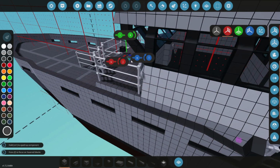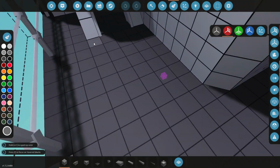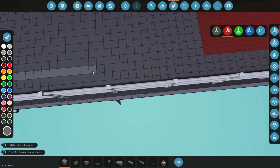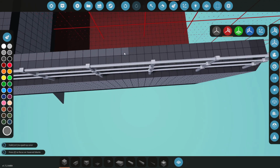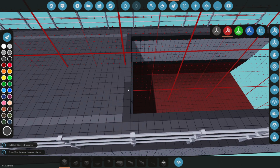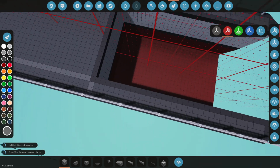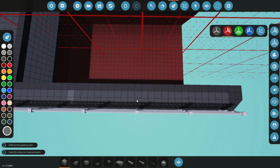I think so. Alright, so what we've done on the deck at the top, we're going to go ahead and do on the deck at the bottom. So anywhere that's like a little bit of interest, we're going to go ahead and send it across from there all the way to the end. In fact, let's do this down to there and send this across there. Excellent. We're then going to go ahead and do a bunch of these too. So that's going to go there. This is going to go here.